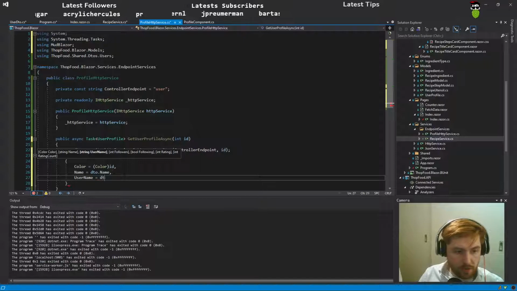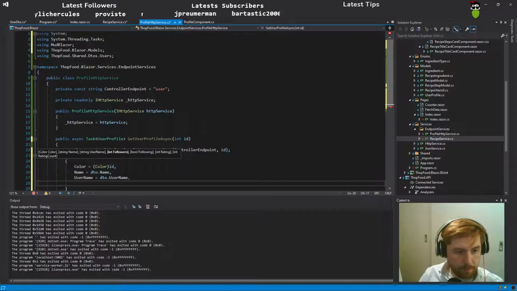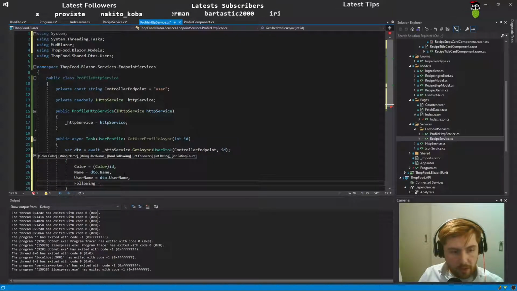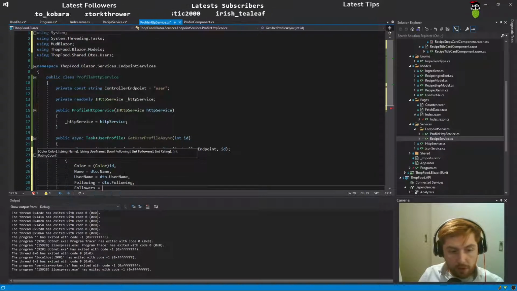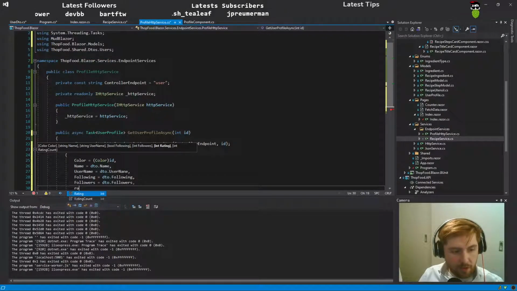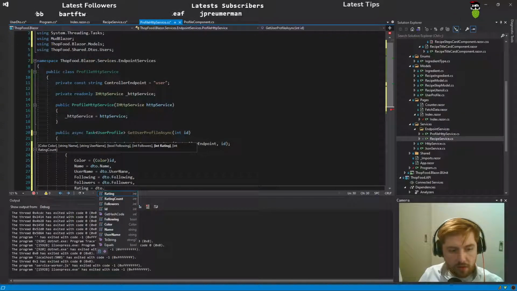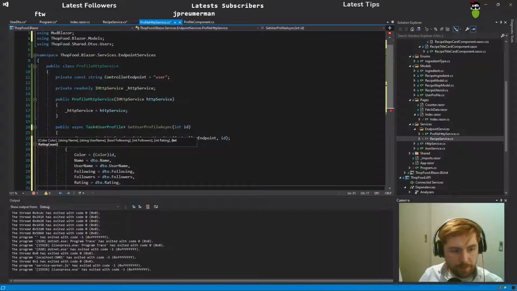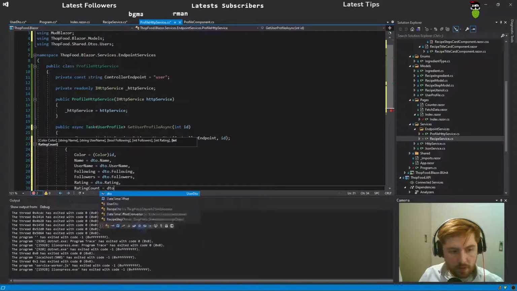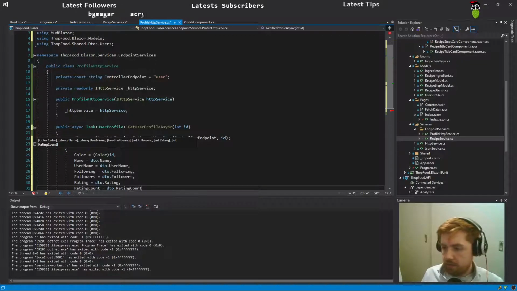Username equals dto.username. Following equals dto.following. Followers equals dto.followers. Rating equals dto.rating. Rating counts.